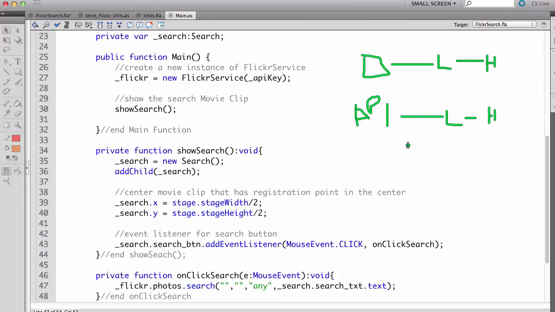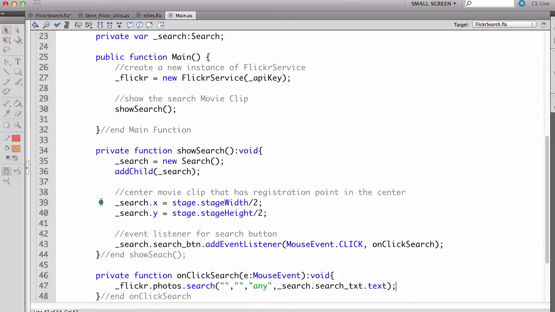For the search button, we had to add the listener after we created the search, because you can't click on it till after you created it here. For the Flickr listener, we're going to also add it right after we create it. So we created the Flickr here, so we're going to add our Flickr event listeners here as well.